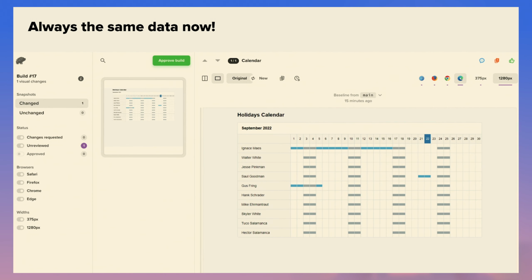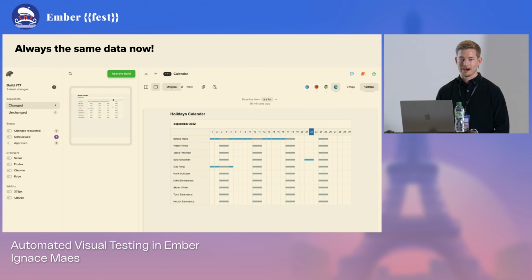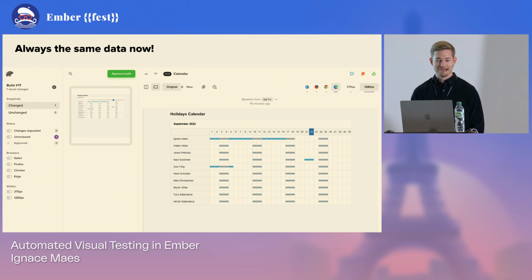If we run the same test again now, it works because we have all the data stored locally to render this application. It doesn't matter if anybody adds a new holiday or if the API goes down. It's not our problem in the front end, it's the backend's problem. It just works, we're happy.